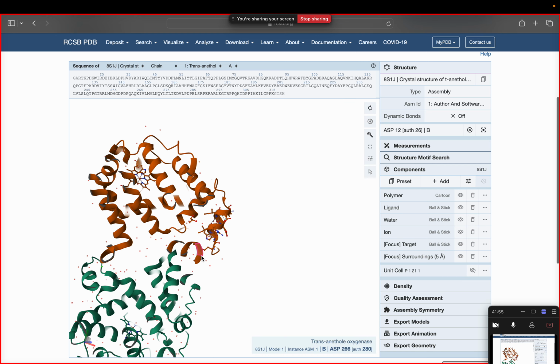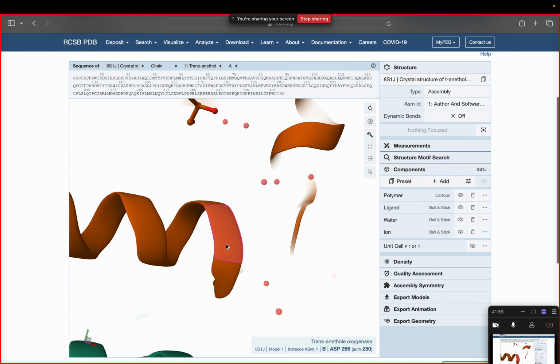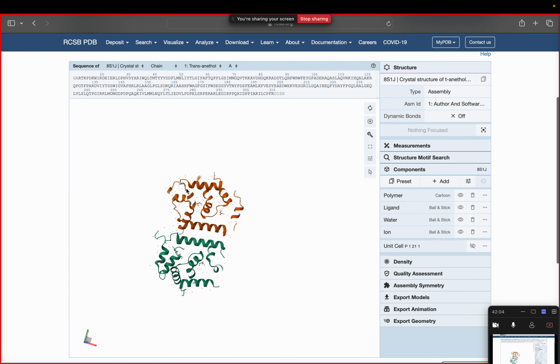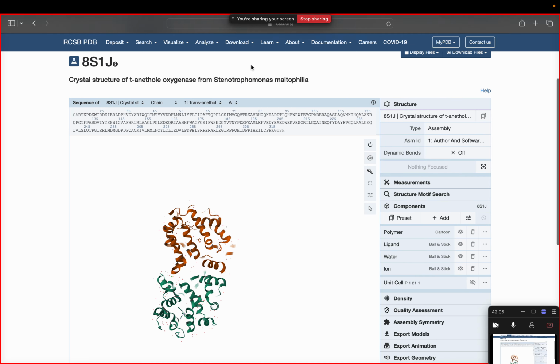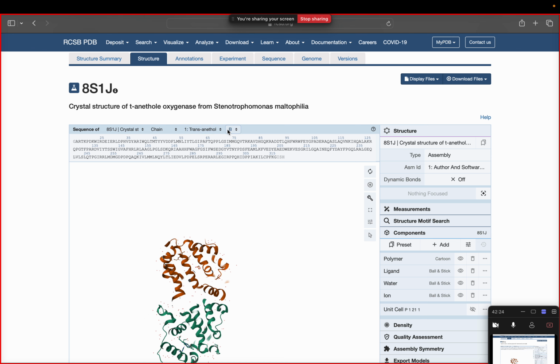But there are better visualization tools available, and I guess we'll take one class on visualizing the protein. It might be of interest to you. Okay, then, it's a crystal structure. How many chains does it have? Everything is being displayed, so it has 2 separate domains, right? And it has 2 chains, A and B, right?